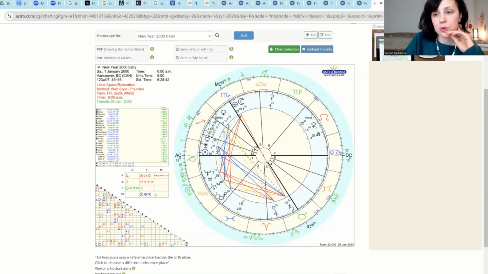Something to think about for sure. If I see something like that, I would check other prognostics also, and maybe find an alternative place for that person where the combinations are a little bit different. So it's hard to say whether it's better for them to be in Paris at that time or not; I would have to do more research. But that's an interesting example just to show how much can change, right?